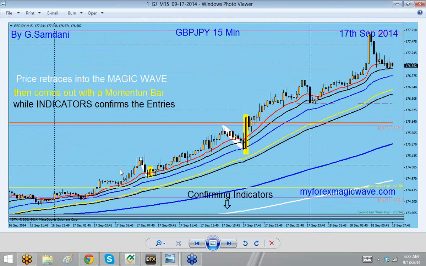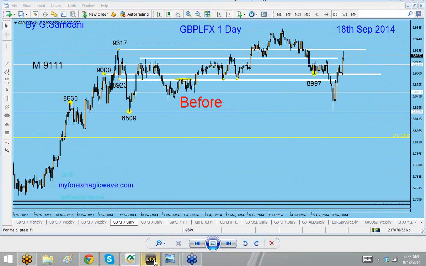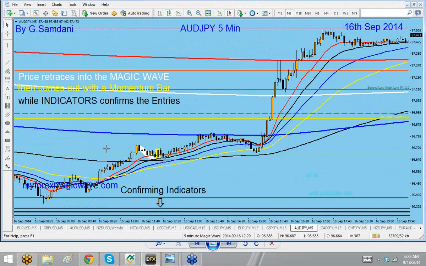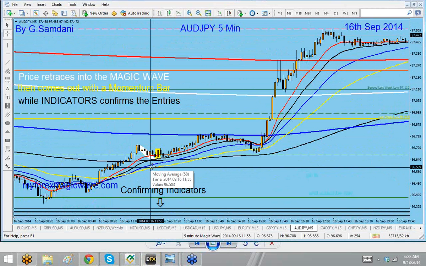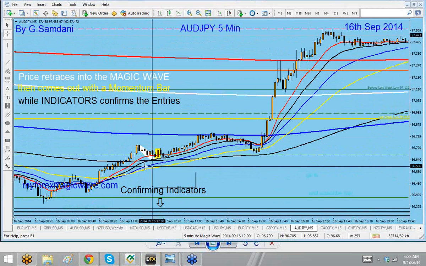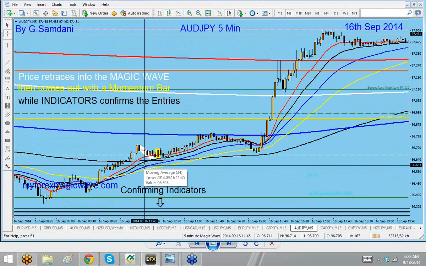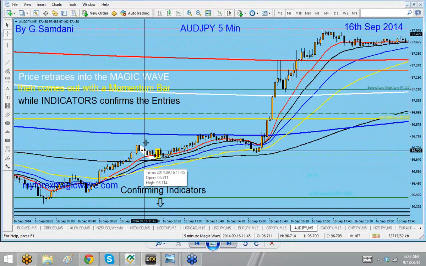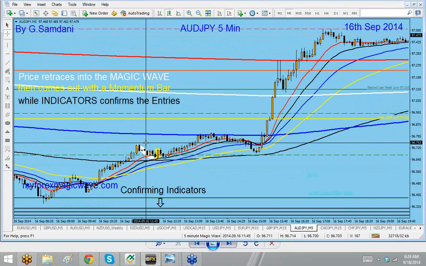Because if you look at this, okay, these are the entries. So now, for example, let me go to the live chart here. Okay, this is the entry. So the entry is what, 96.72, 73. Okay, 96.72, 73, because you have to count the spread. And what is the stop loss behind the wave? Exactly, this is where 60 is. Then you make an entry at 75, 15 pips, including the spread.